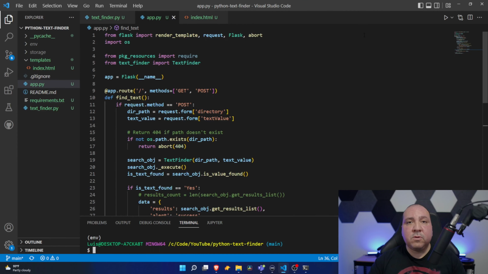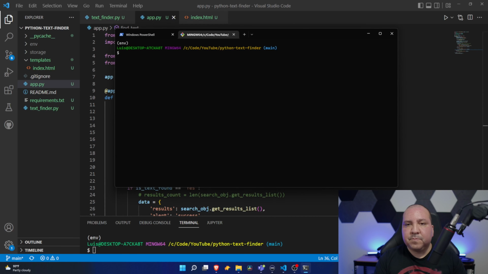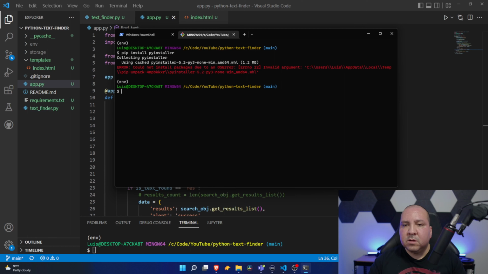Alright, let's go ahead and get PyInstaller installed. So let's do pip install PyInstaller. Error, cannot install package due to OS invalid argument.